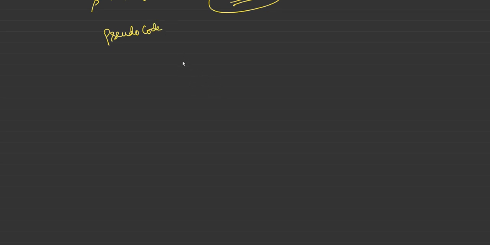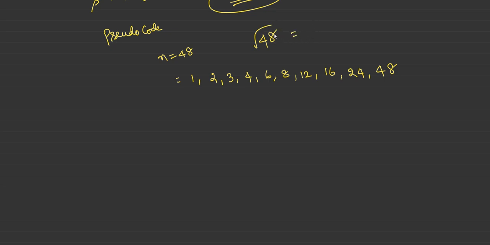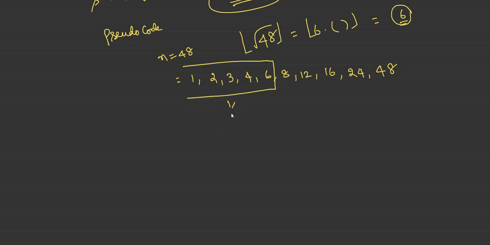I know that if n is say 48, see this, guys. If n is 48, what are the divisors? 1, 2, 3, 4, 6, 8, 12, 16, 24, 48. If you observe here, what is the square root of 48? Since it is less than 49, I can say 6 point something. If I wanted to get the ceiled value of 48, neglecting the fractional part, you will get 6 here. Now you see, up to 6, like 1, 2, 3, 4, 5, 6, how many divisors are there here? If you observe, exactly half of the divisors.